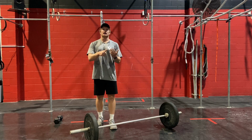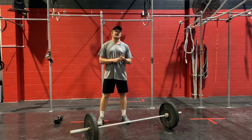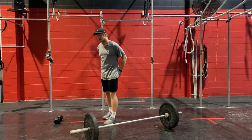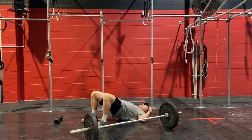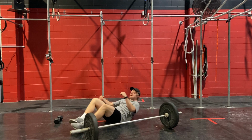So the movements that we've got: glute bridges, shoulder taps, plate Kang squats, and then a plate windmill. Okay, so the glute bridges, obviously activating the glutes there. We're looking for heels close to the bum, as close as we can, hips up as high as we can, just tap the ground and then move through for 10 reps.